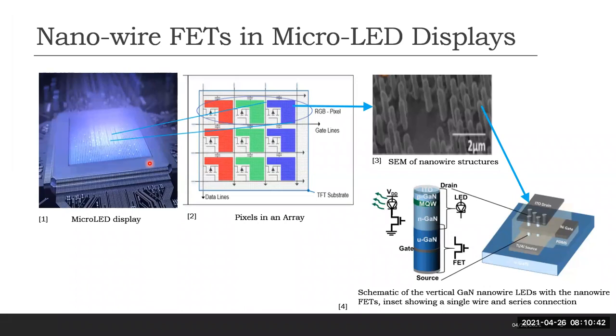For these initial nanowire devices, light modulation has been demonstrated with LED turnoff at minus 10 volts. Due to the nanowire approach, these devices show over two times improvement in the on-to-off current ratios compared with the alternative integration schemes. This figure shows how the MOSFET and LED are integrated into a single nanowire structure which forms our arrays.